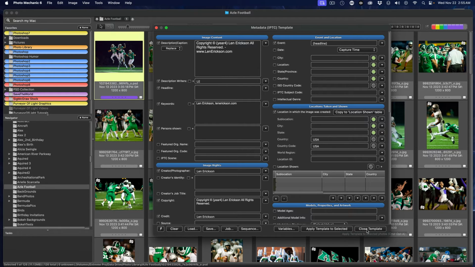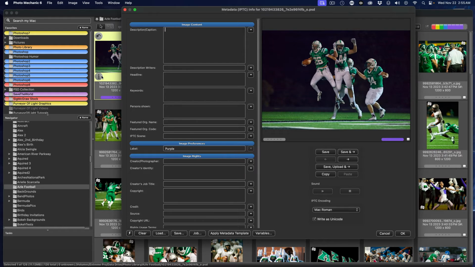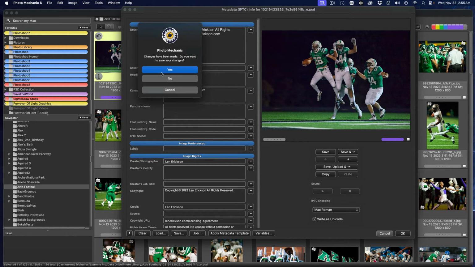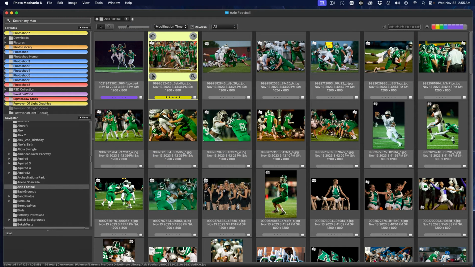So I'm going to close the template up here. And I want you to come in here and now go to the photo. And I'm going to say apply that template here. And it says 2023. Okay. So cool. I'm going to cancel that. And I'm going to pick this one. And I'm going to go there.